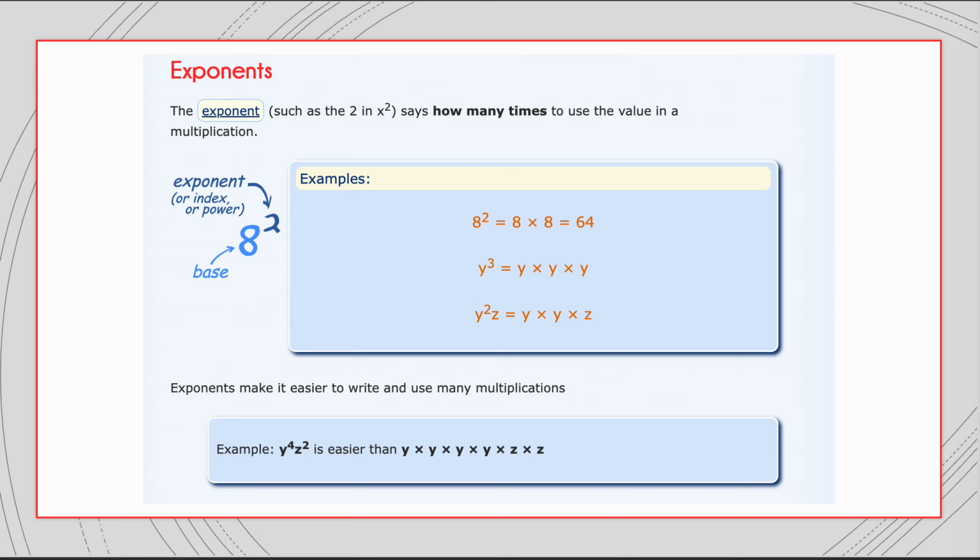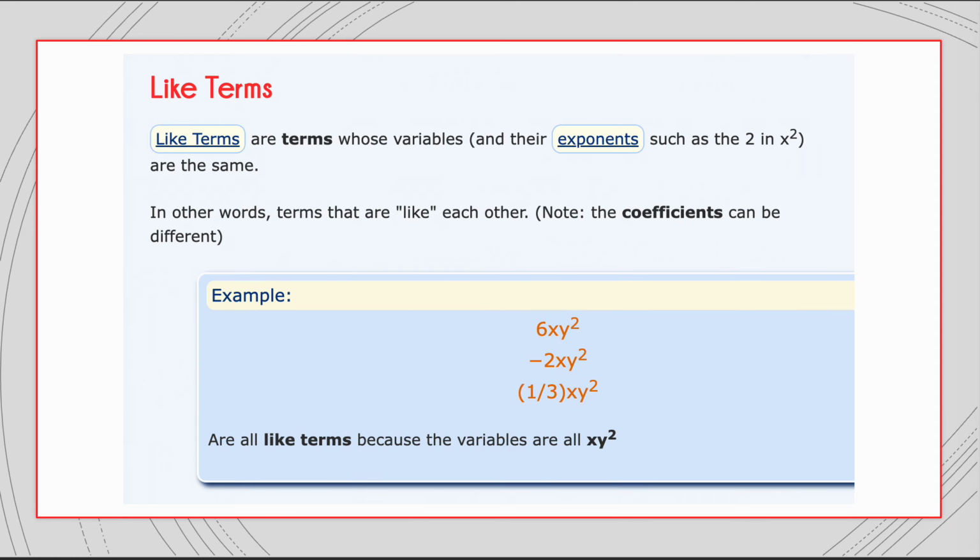Then we use the word exponents. Exponents are nothing but powers or indices. They are on the top right corner of the number. That indicates that it's an exponent. And 8 squared means 8 times 8. The numbers are connected through multiplication. So for example, if I write y to the power of 3, that means it is y times y times y. Okay, so the operation between them is multiplication. That's it.